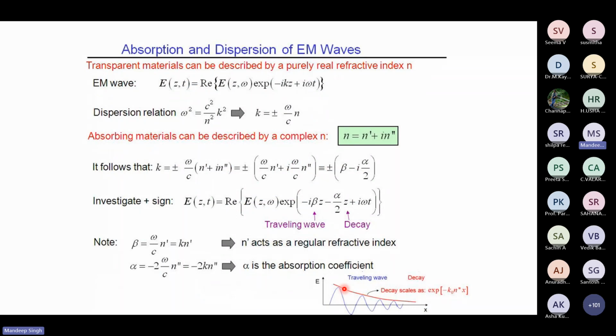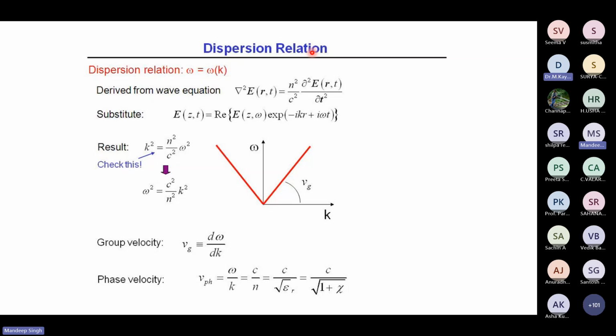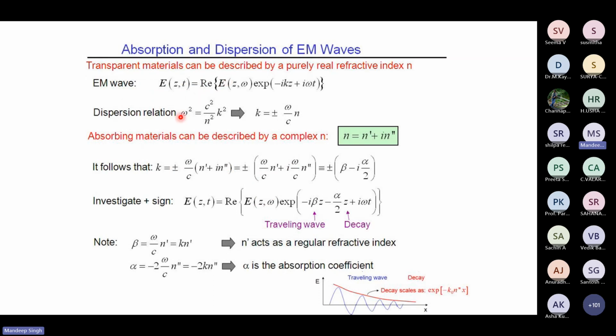One more thing about the dispersion relation is that if you analyze it, we can get the absorption behavior of the EMF wave. So in the next slide, I have given the title as absorption and dispersion behavior of the EMF waves. Now let's see how this relation can further help us in observing absorption in nanophotonic sensors. As I told, let's start from the dispersion relation, the omega-k relation. If you solve and get the value of k, the propagation constant, it is plus minus omega c by n.